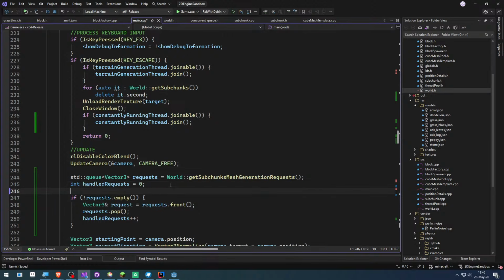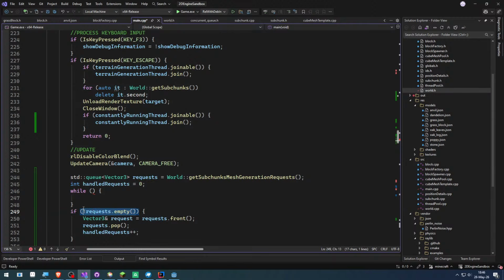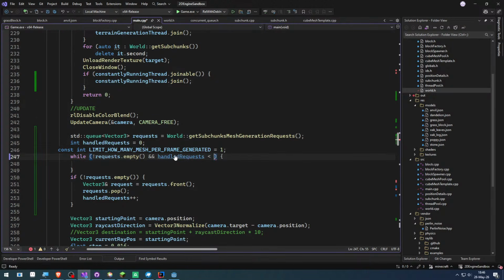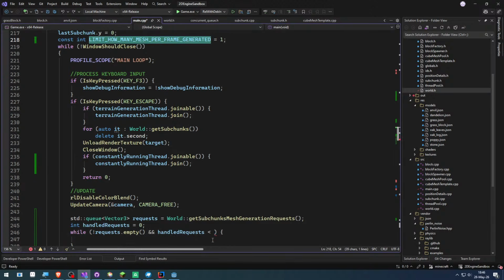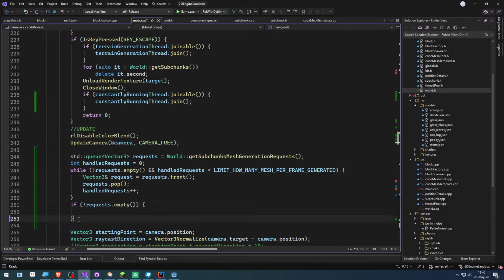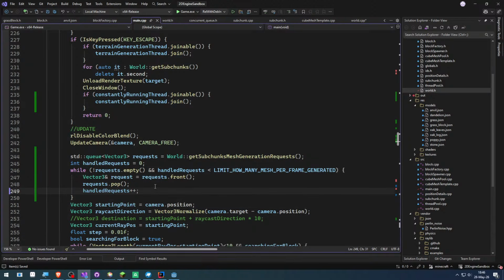And here we can do while we have requests and the handled requests are less than the limit, to execute this code. So we'll generate at most one subchunk mesh per frame, and we'll play around with how many we can do.